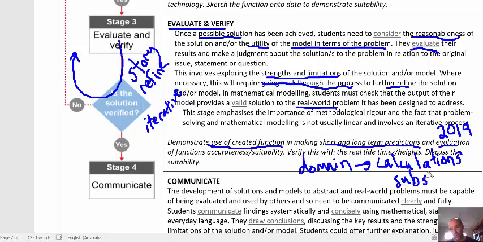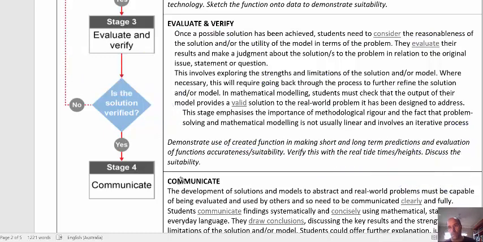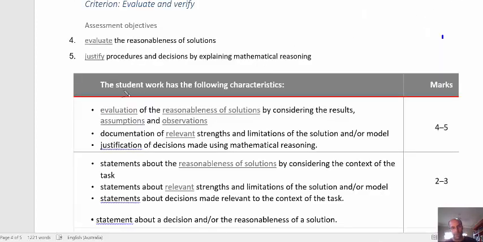So there are calculations in this section as well. So whether you use substitution or solving. If you put future values into your equation, does it match the true or predicted values from a government website, for example? Okay, and that's what it means by verify for real times and heights, and discuss the suitability. So again, we'll be seeing things like algebraic substitution there.